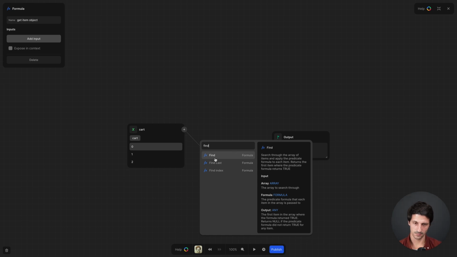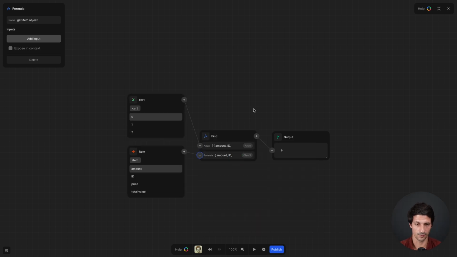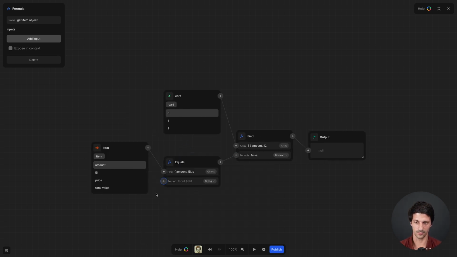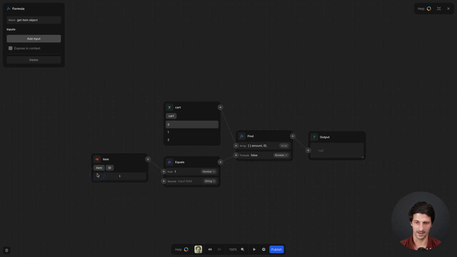There's a function called find that helps us search through an array of items and apply a formula to check if that item exists or not, and if so, it's going to give us that item back. So I want to find. It needs some kind of formula here, so I want equals. I want to find an item that has the ID equal to the ID that I'm passing here.